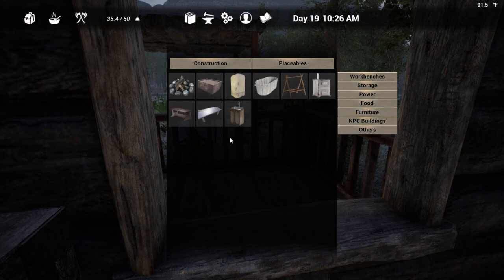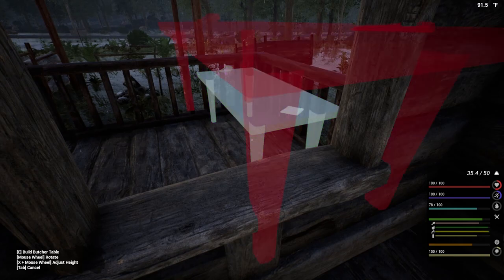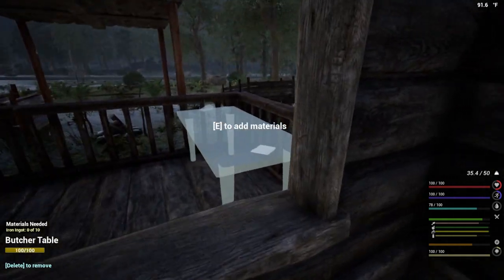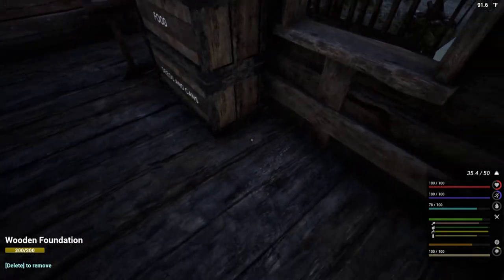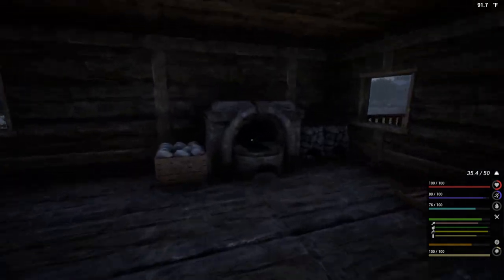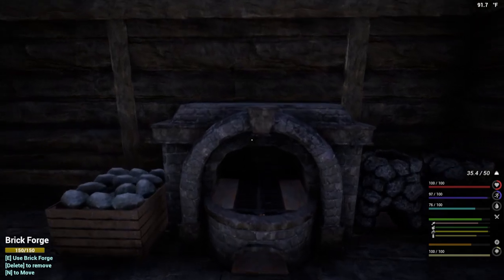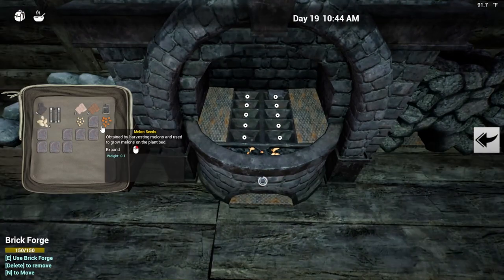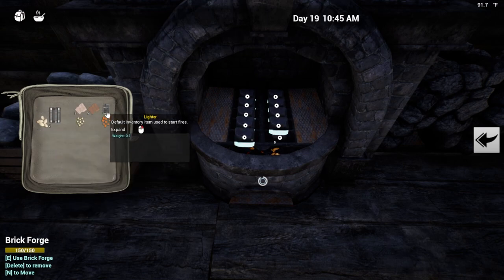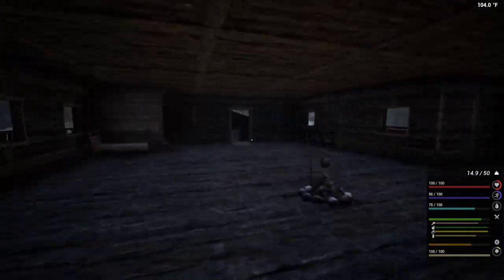Let's go in here. It should be under food, butcher table. We're going to put it right over here. Like we had planned earlier, this is going to be our little kitchen area. And so this would be nice. We can butcher the animals and we'll have a box in here for the food. We will go over here to the smelter, whatever. I always call it the smelter. It's a forge, isn't it? But yeah, let's go to the brick forge. Throw all this beautiful iron in there. Crank that sucker up. Good to go there.